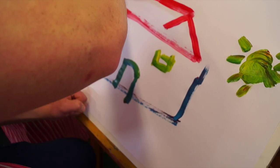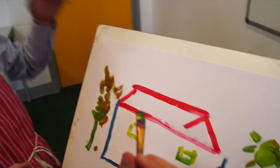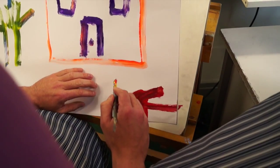Branch to the right and branch to the left. There we go. Amazing. Stop now. I want you to sign your signature because this is artwork. You've got a white marker. In your weekly signature, if you wouldn't mind, please — so it can be worth millions. Beautiful. Branch to the right.